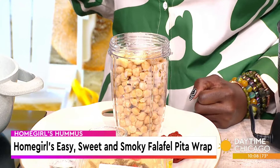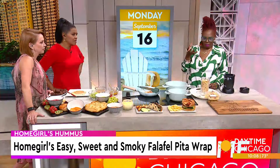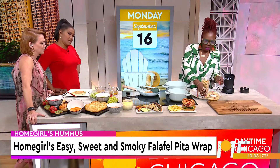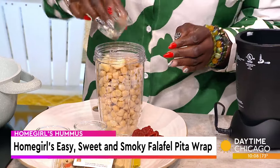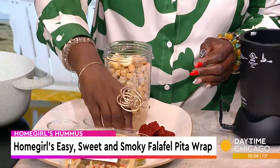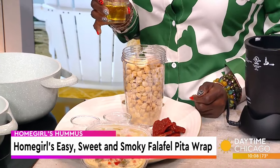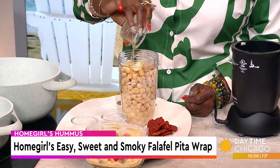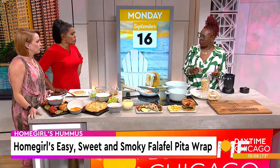Then we're going to add some garlic — I love garlic. Some people say six cloves, some say twelve cloves, it just depends on what you like. It's antimicrobial and it's good for you. Now we have our lemon juice — I like fresh-squeezed. And then 100% pure olive oil; that's going to make a difference in the flavor. Extra virgin is great. When you go in the stores, look for the one that says it's used for marinades or salad dressings — it has a really good flavor to it.